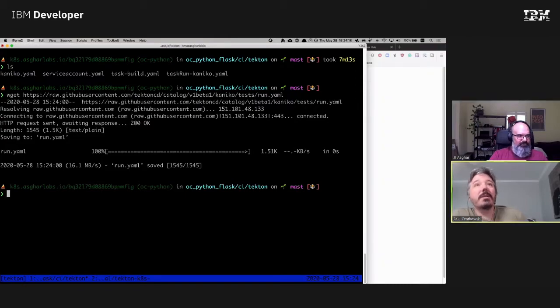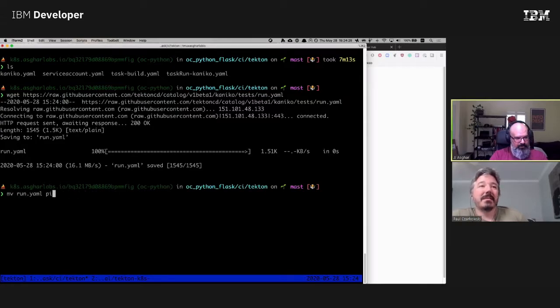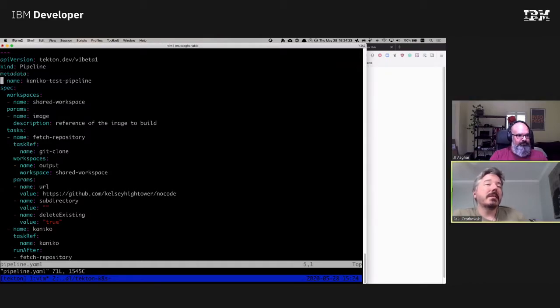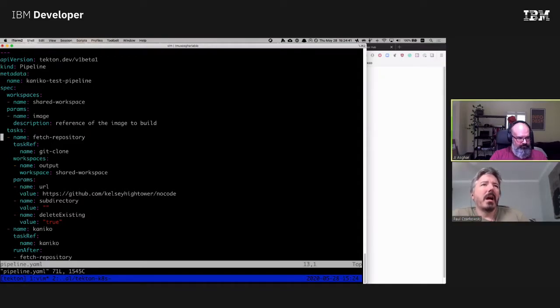Because that feels like we should make this work. Rename run to pipeline.yaml. And so this contains both the pipeline and the pipeline run, and that's fine because we'll probably need to delete and create both a few times while we're figuring it out.